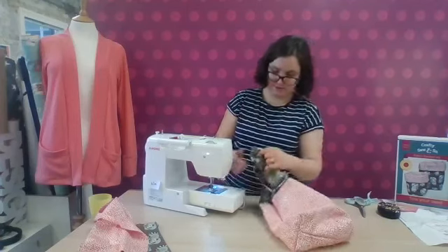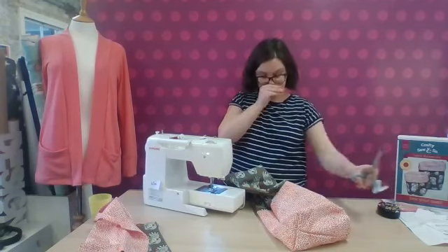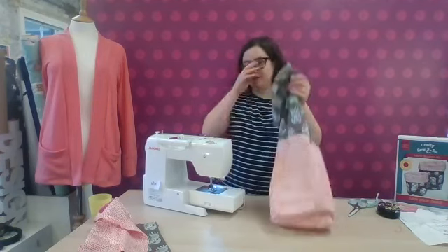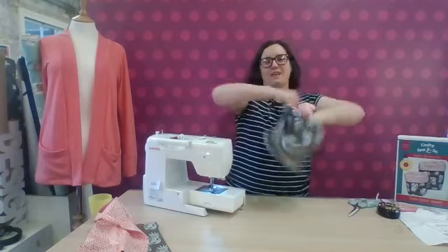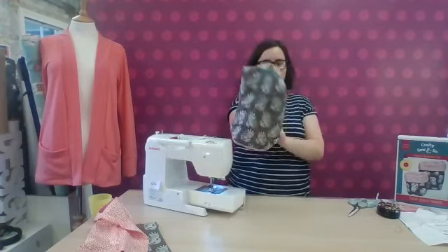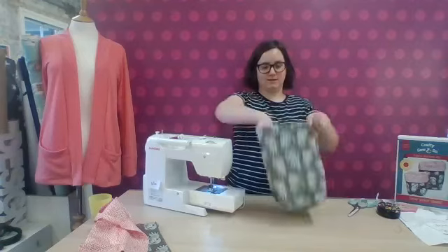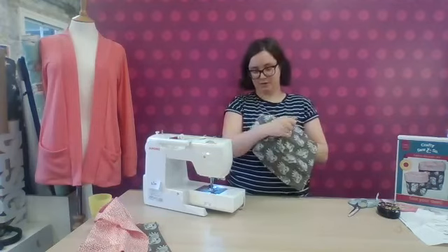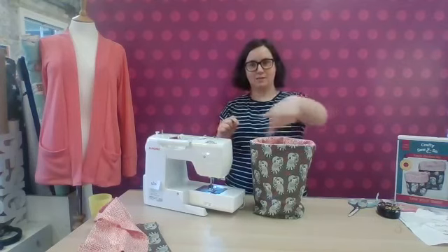We will do that with a very small seam allowance — as close to the edge of the fabric as possible. We're just going to sew that closed, and then that finishes that off very tidily. This seam is going to be visible now, unlike all the other ones. So now we've still got the tube but it's closed up. What we're going to do is put the lining layer inside itself — just push that lining down into the main bag so it sits up properly. Then the very last thing to do, once you've pushed each corner out to meet its mate, is to top stitch around the outside.